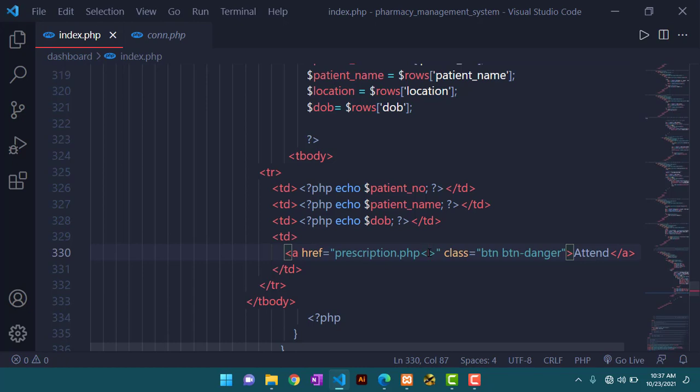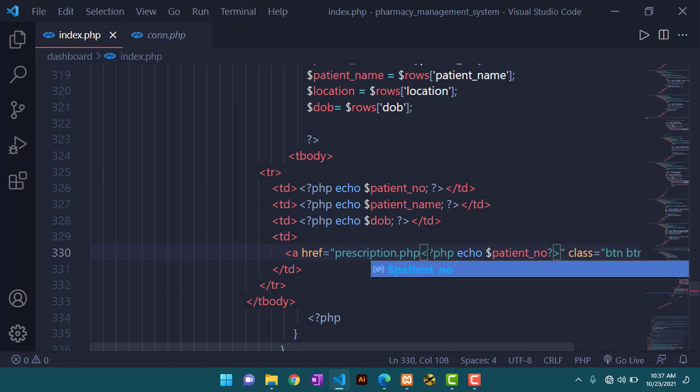Here we are going to have the PHP opening and closing tags, and echo the patient number. So I'm just going to say patient number. Just like that, and I should also not forget to close that as well.